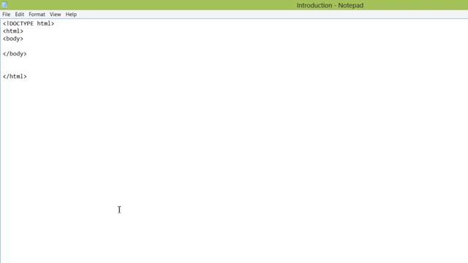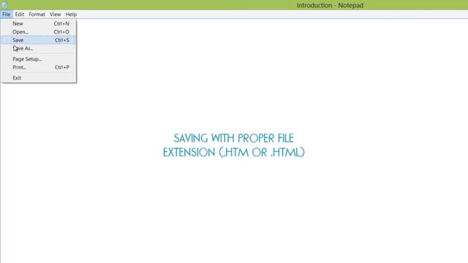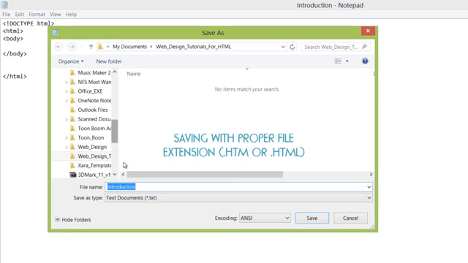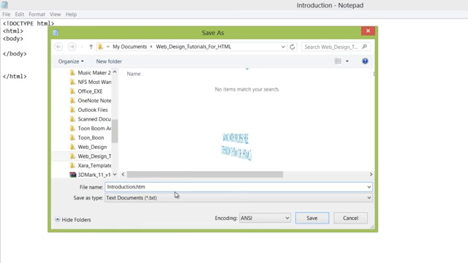So now that you understand how to do that, the next thing I want to talk about is actually saving your document with the right name, giving it the proper name, the file extension. So if you go to File and go to Save As, when you save this document, you're going to give it the file extension .htm or .html. So you'll write .htm, which I've already saved this document, so it's just going to overwrite the original, but you can write .htm or .html, and that stands for Hypertext Markup Language.